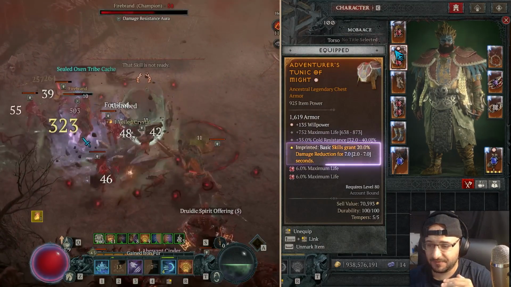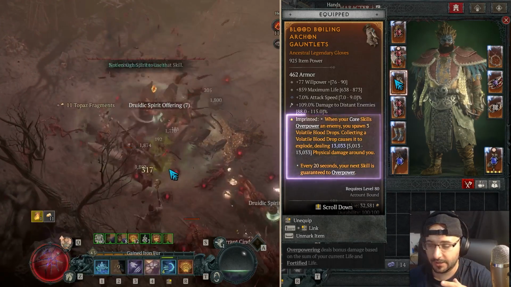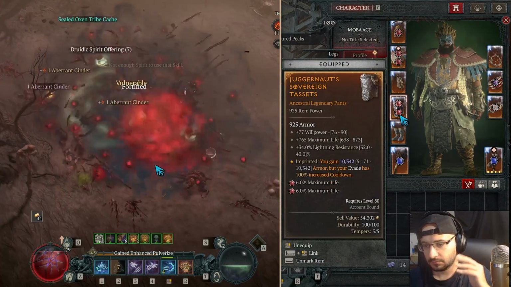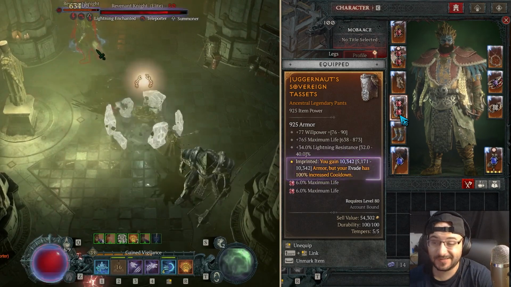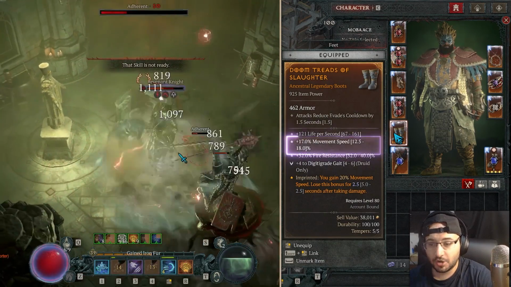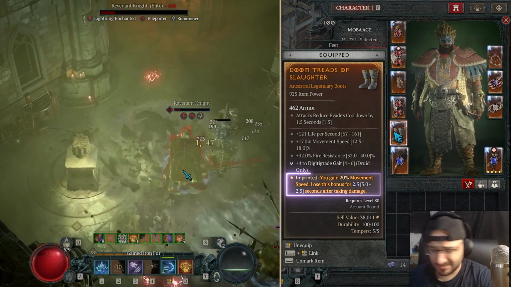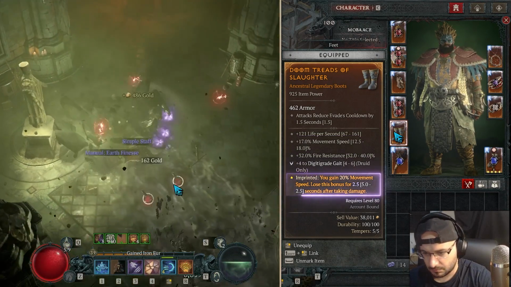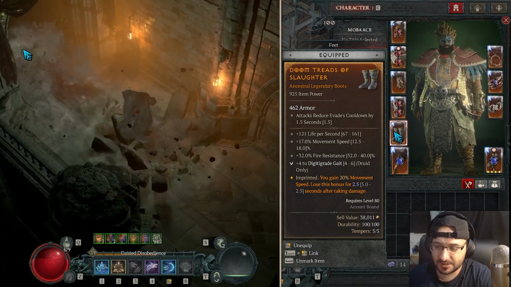My chest, same thing. I have Might Aspect, Blood Boiling on my gloves. On the pants, I have Juggernaut. It gives you Armor Cap. That's like the first defensive aspect. Only care about move speed on my boots. And I have this Slaughter aspect on my boots, which is decent, honestly. So 20% move speed. I actually copied this from Budijo.